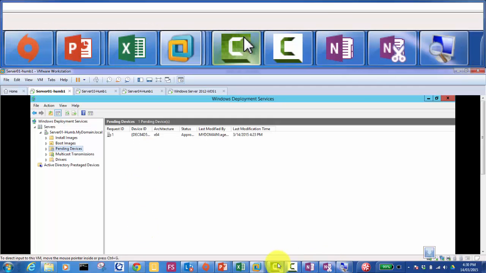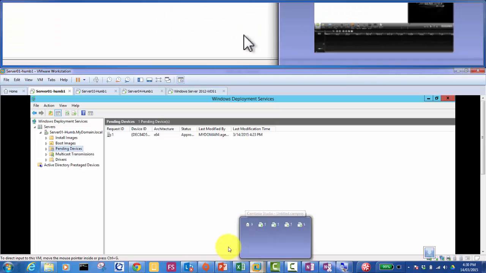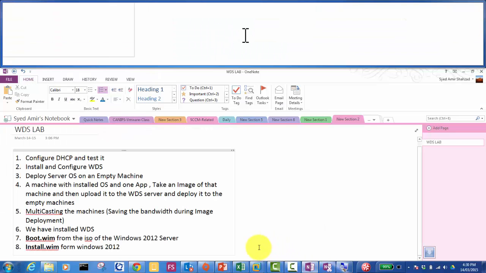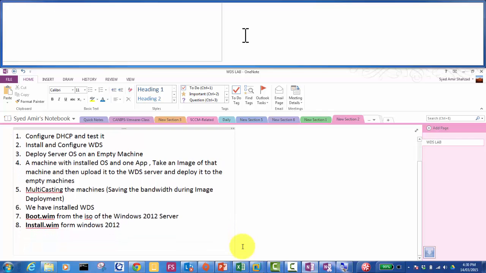If I can give you the major steps for both, one is a small lab. We were talking about multitasking, multicasting. Multicast, there is a small lab that's going to prove that multicasting is working right now. Otherwise, we should have a network monitoring tool to know what bandwidth is being taken.